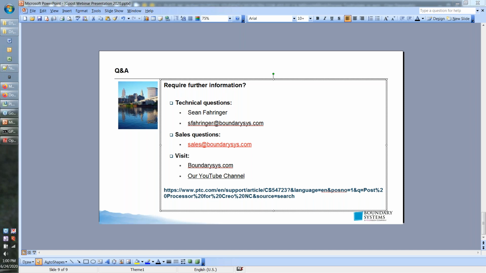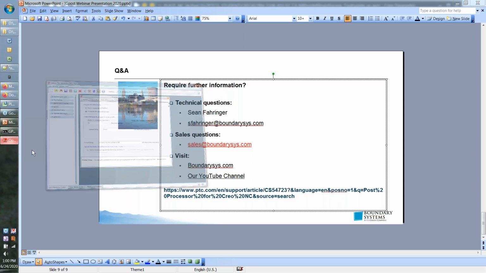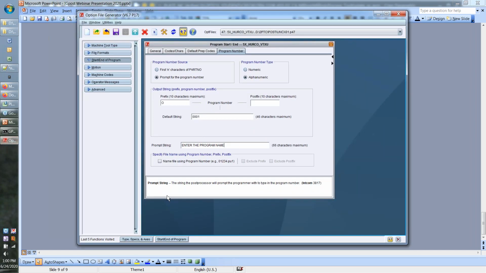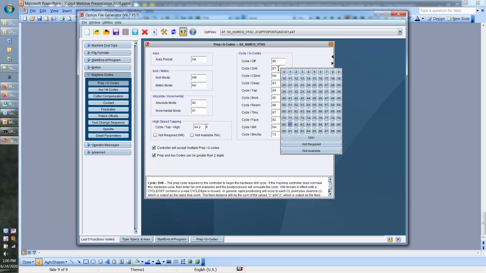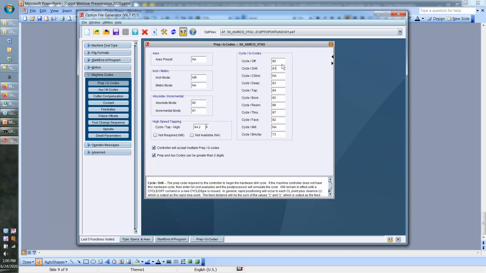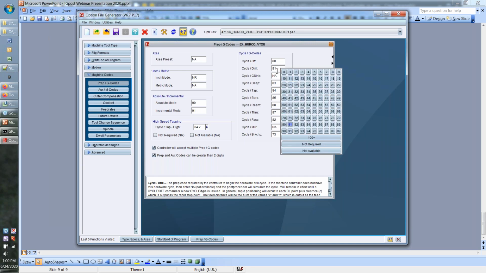Question: can I show how to generate G81 ZRF? Okay. Some of that is, again, we're getting into specific examples, and that gets really tough in the context of a webinar. And I'll be very candid: no, I can't show the full depth of that in the remainder of time that we have today. But what I can do is get you headed in the right direction. In order to output a G81 at all, the post is going to have to be set for cycle drill to be G81 under your prep codes. ZRF, okay, those components of the drill cycle come from the NCL code.